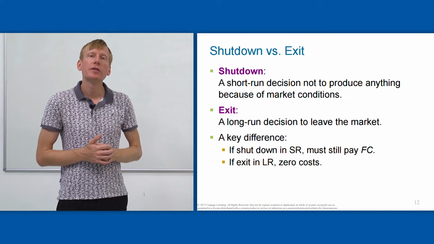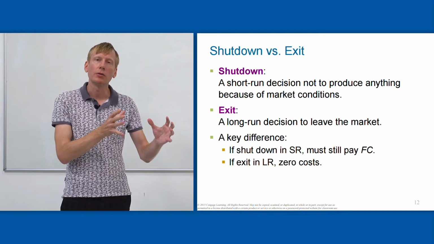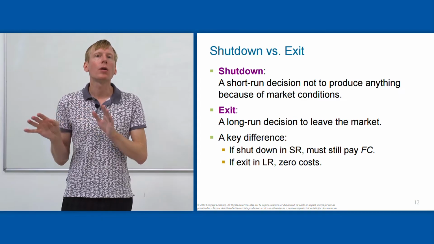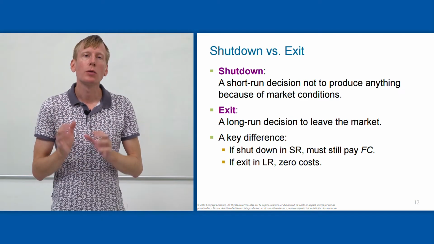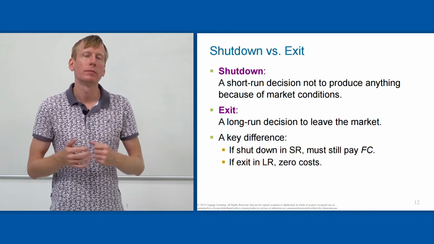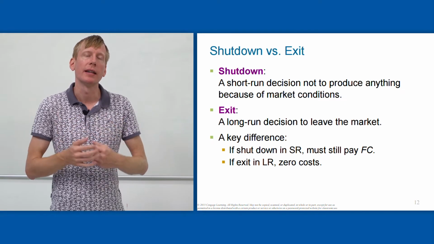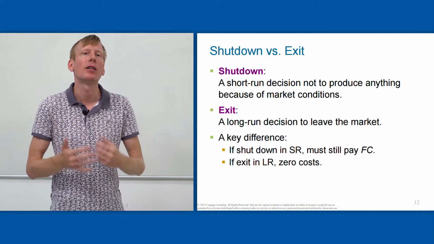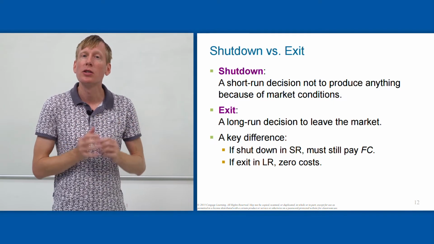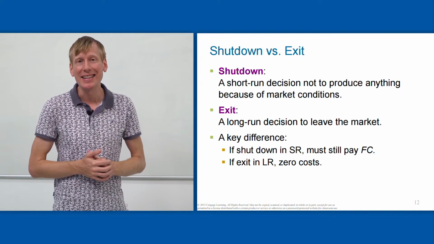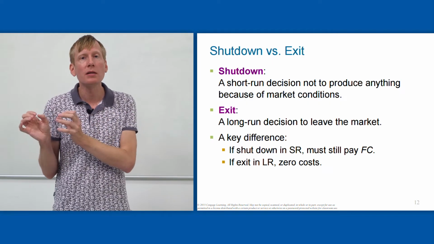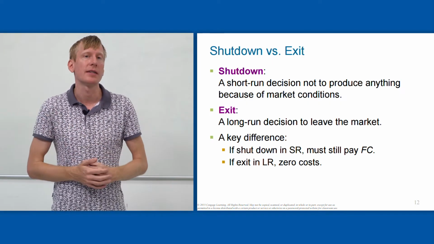To note, one key difference between these decisions of shutdown in the short run versus exit in the long run is that in the long run, no costs are fixed. So in the long run, when a firm exits, its profits will be 0, necessarily. It won't lose anything because it doesn't have to pay any cost of any kind. However, in the short run, if all a firm can do is shut down instead of exit, this would lead to negative profit, zero revenue, but still potentially high fixed cost.